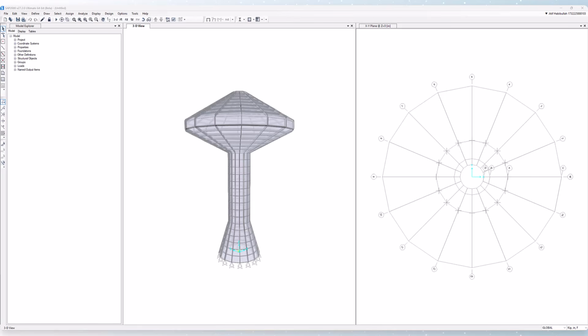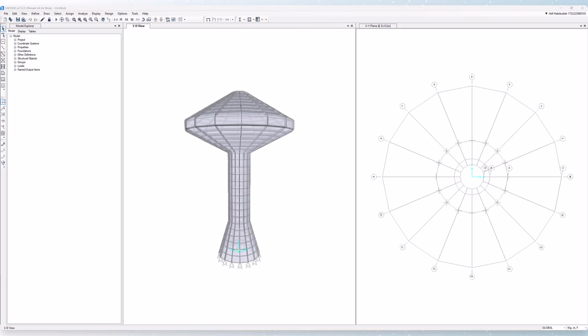A foundation assembly is a parametrically generated collection of component objects, including points, lines, areas, and links, intended to represent footings and pile groups, along with associated soil properties. A foundation assembly will be generated whenever the parametric definition is changed. This includes changes made to the properties used by parametric foundation, as well as geometric changes to control points.